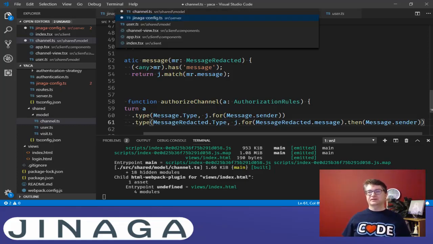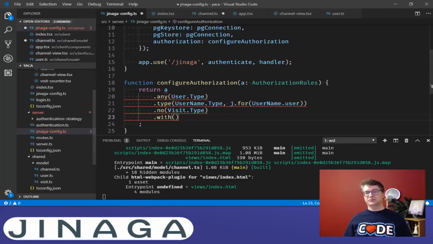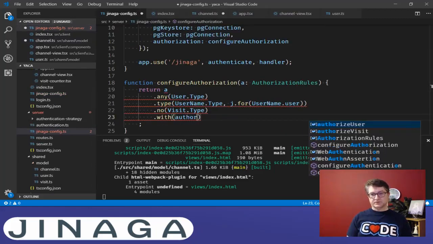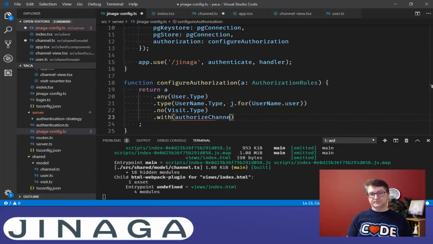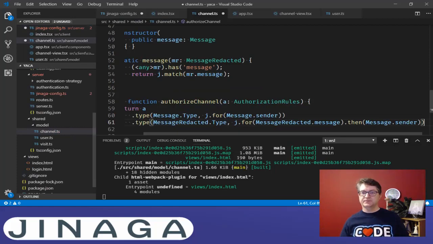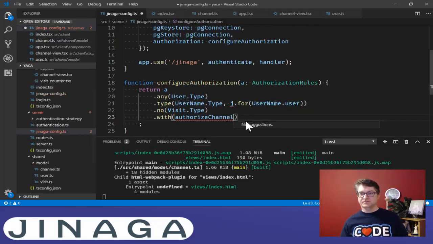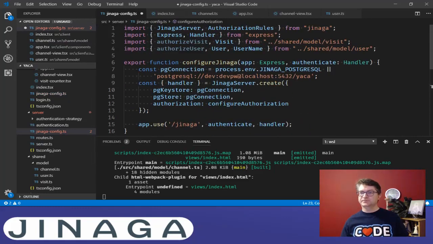Okay. Now let's go back to config here. And I want to bring these rules in. So authorize channel, import that. It's not importing. And let's save. Still not importing.